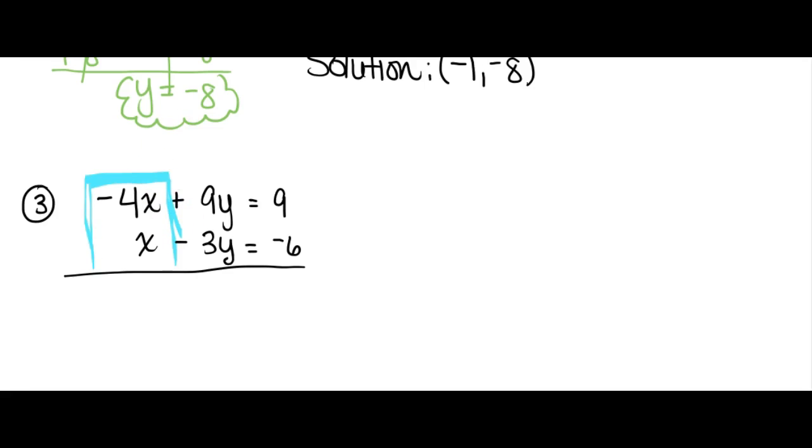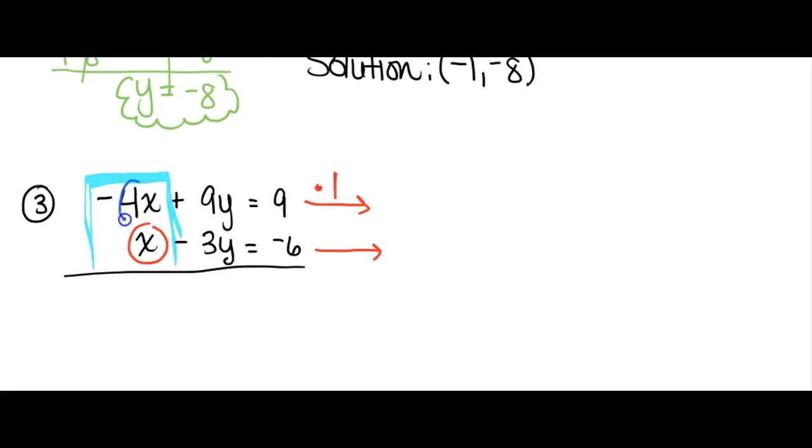Okay, now keep in mind that I need to check my signs. So do we already have opposite signs for x's? Because remember, that's how they cancel out. One has to be negative, one has to be positive. Awesome, so I don't have to do anything. I'm going to take the number in front of here and multiply it by equation a. So this is going to be 1.